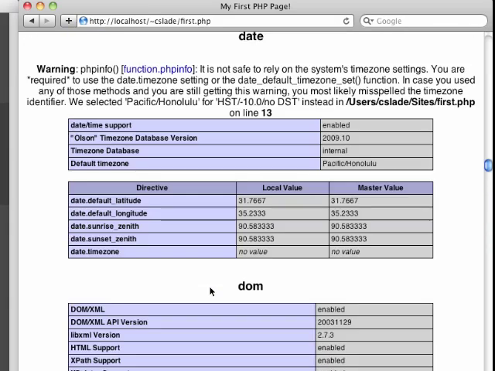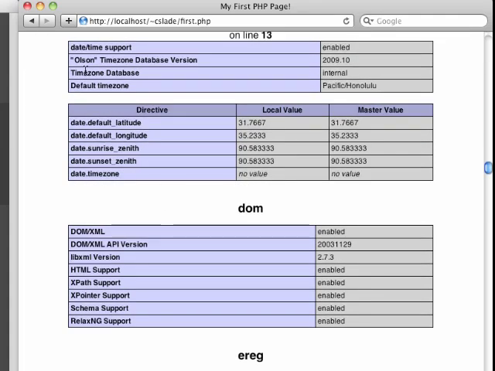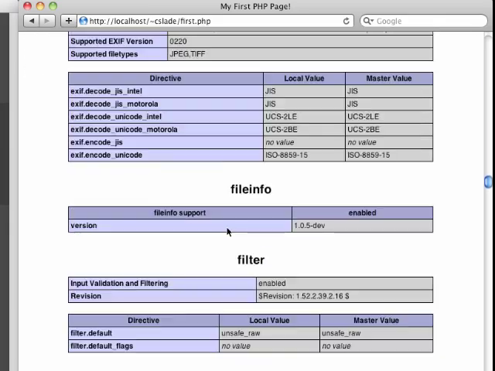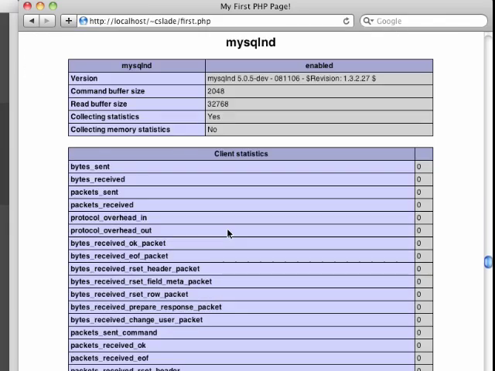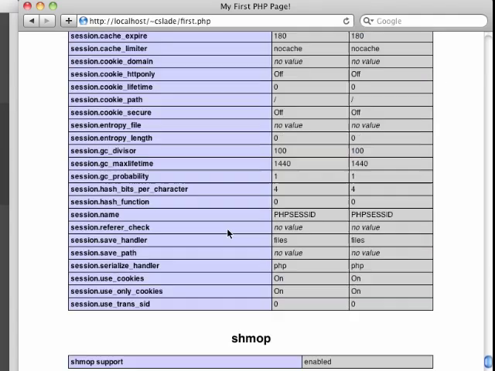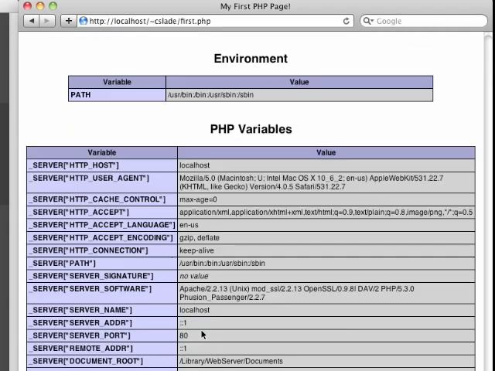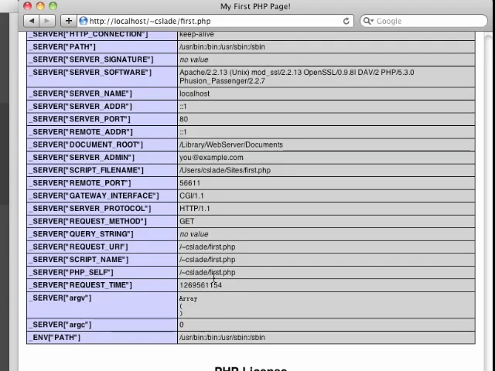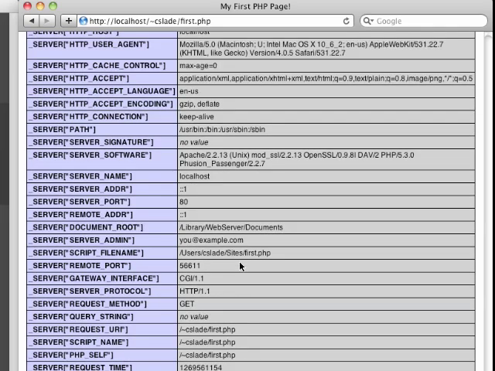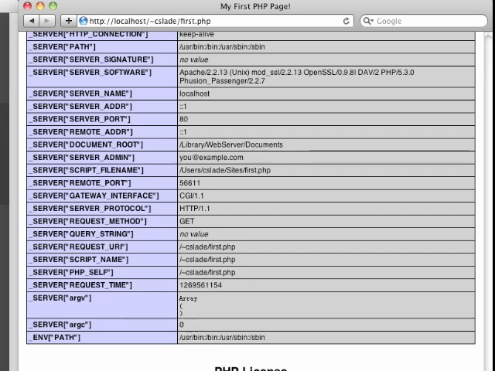But if you ever want to test to make sure your PHP page is working, then you just print out phpinfo, and then we can see all of these values. And this is also something, if you get into more advanced and you find that something isn't working, you might be able to check on some settings within your PHP or your servers so you can get things to work. However, there are some things that we will use.